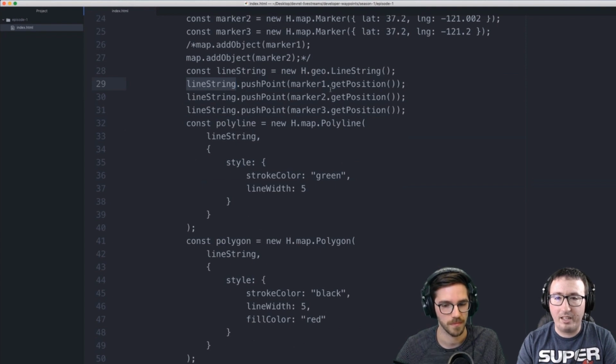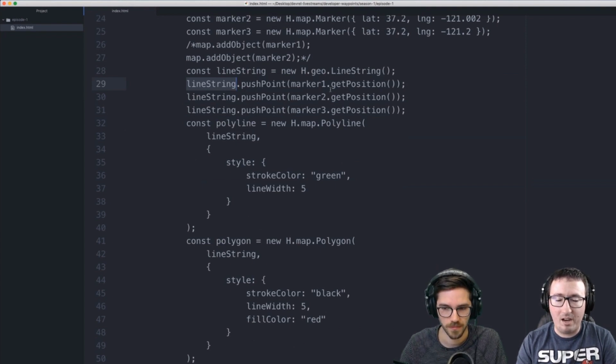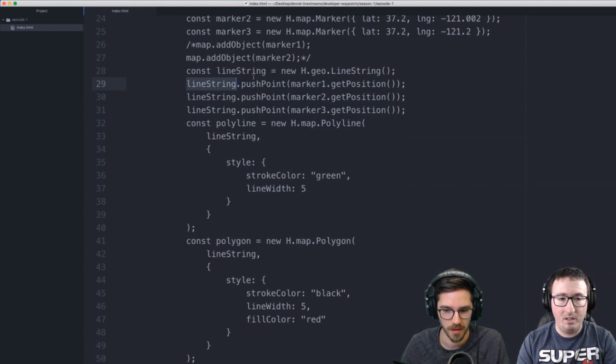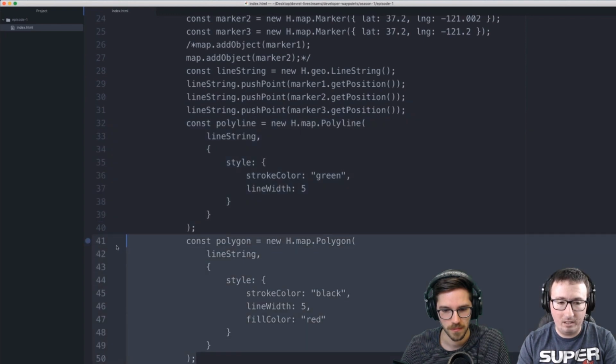You'll see that in a later episode when we worry about routing. The route, which is not going to be a straight line, is still composed of polylines and the line string. Okay, so you can keep adding line strings technically, and it'll build a polygon based off that. It's one line string. We're just adding points to it. And between the two map objects, we have a polyline and we have a polygon.